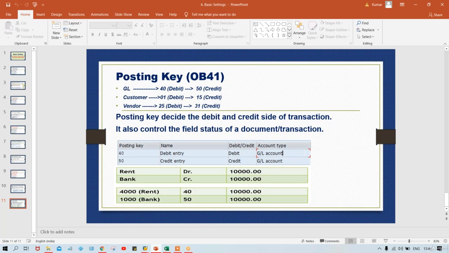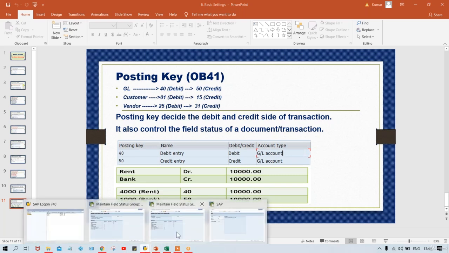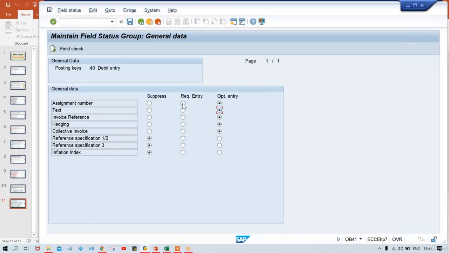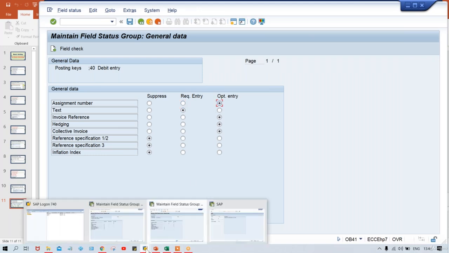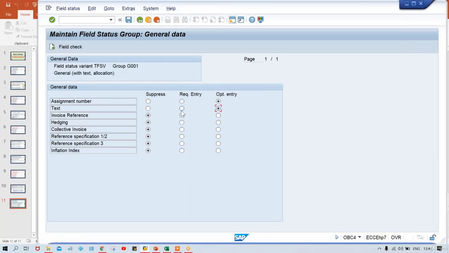Let's suppose at posting key level we have made the assignment number or text field a required entry. And here at the field status variant, I made the text field suppressed. Which setting is applicable then, if you post transactions against Tata Motors? That also will be explained practically. I'll make this change one by one and then you will be able to see it.